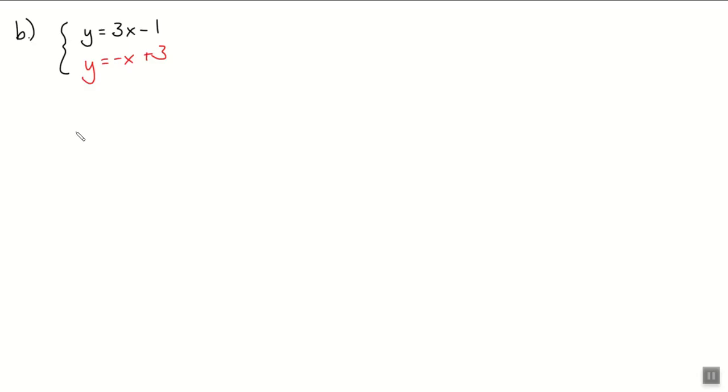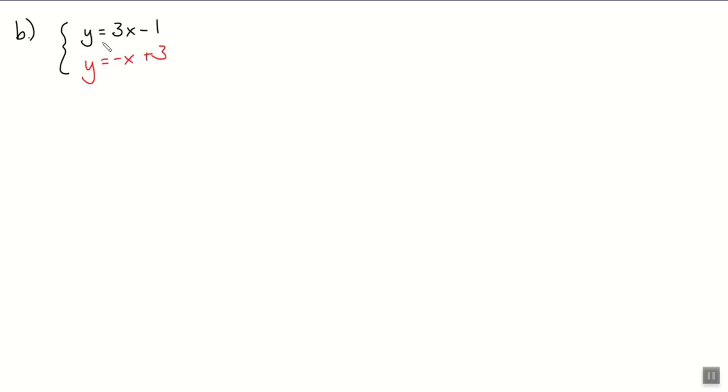Would you guys like detailed step-by-step things? No. Okay, if you want it, come see me. I'll help you add annotations to stuff. So check it out. We have them solved. All I'm going to do, since I know that this equation has a y, and this one's already solved for y, what could I possibly plug in right here? Cool. What if I want to plug something in here instead? You can go either direction, right?